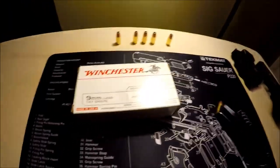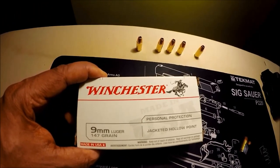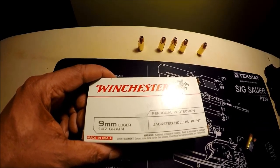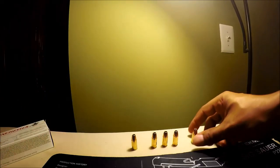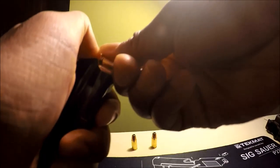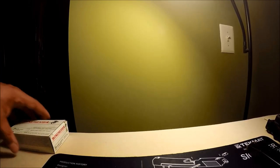They're not expensive, they're not cheap. I found these online and also bought 200 rounds for my sister for her birthday. They're much more consistent than some of the other ammo I've been using. I'm not going to spend $30 to $40 for a box of 20 when these work.